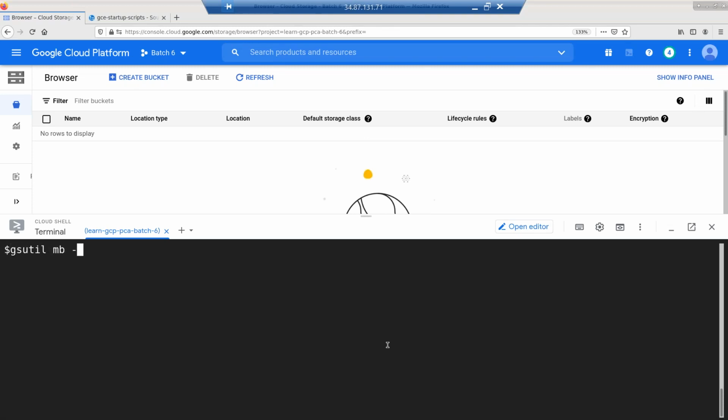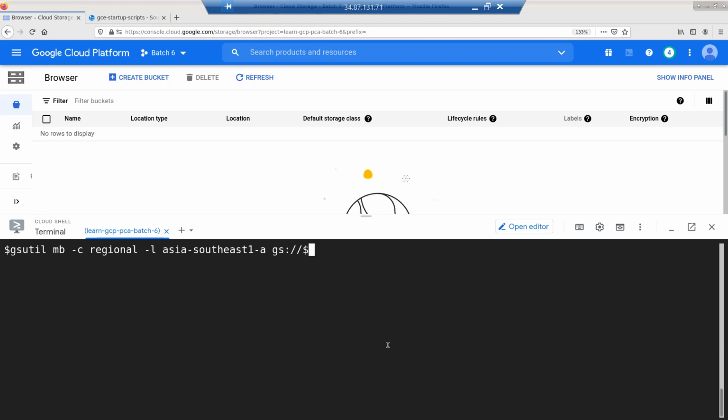So let me create one bucket, mb -c. It should be a regional one. Why regional? I'll tell you tomorrow. Regional Asia, because the VMs which you create are zonal, so I can easily get the startup script from these buckets. It's going to have lesser cost.